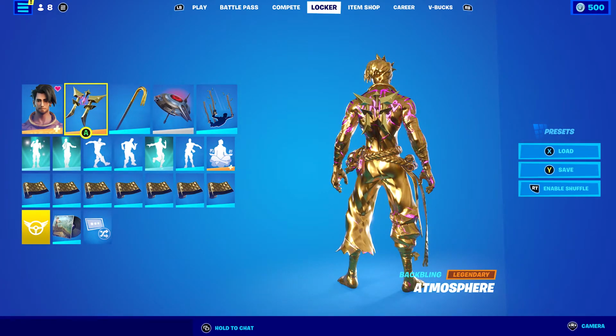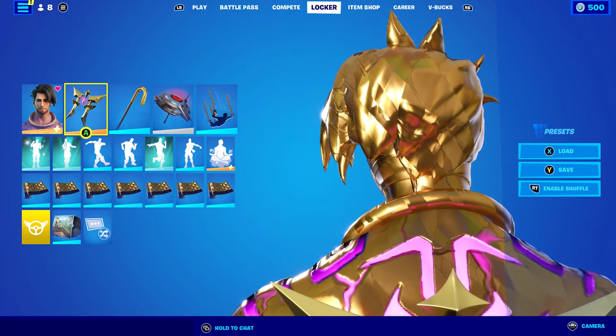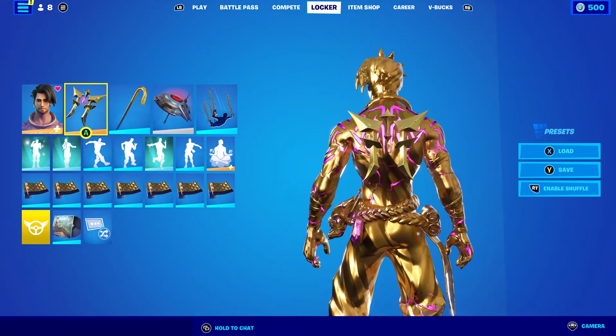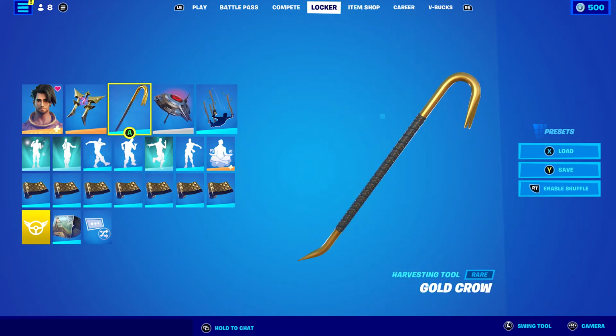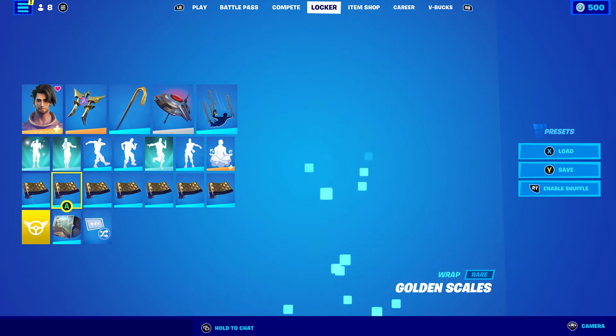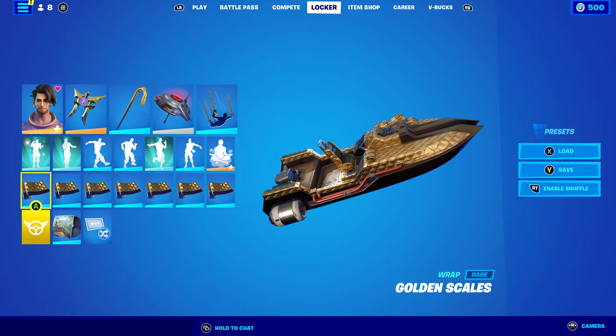I'm using the Atmosphere, which looks pretty cool. The little gem in the middle, obviously it pulsates like lightning, like pink lightning around, which is pretty cool. And the pickaxe I'm using is the Golden Crow. And then finally, the weapon wrap I'm using is Golden Scales.